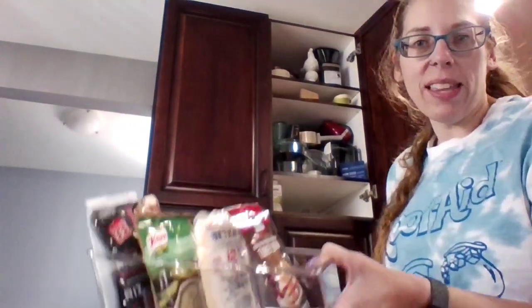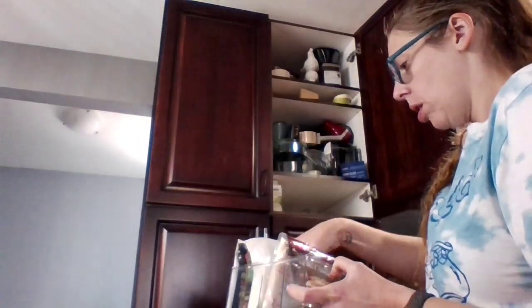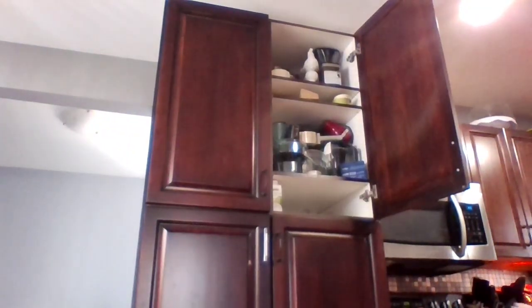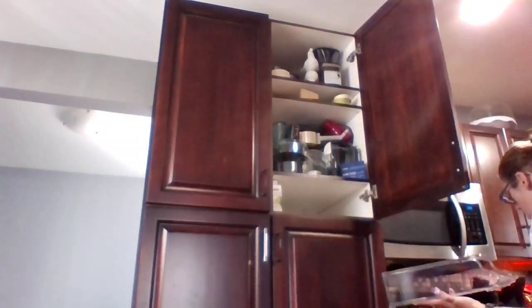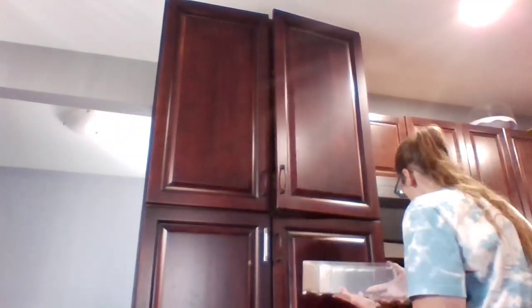I'm going to put my little packets in here — they're kind of organized. This is a soup. That kind of makes sense. I don't know. I'm just going to set you aside for now. These — what should we put in here, guys? Let's see. We could do the beans, the brown beans.